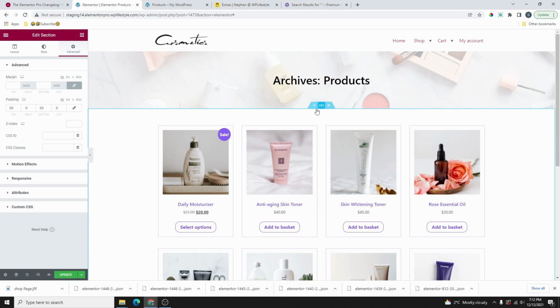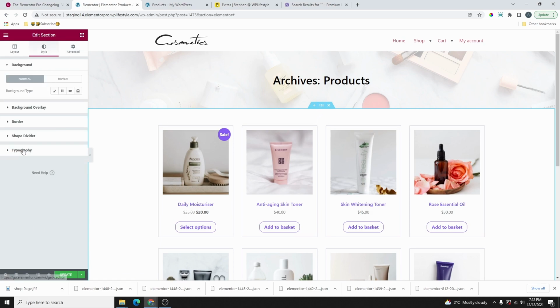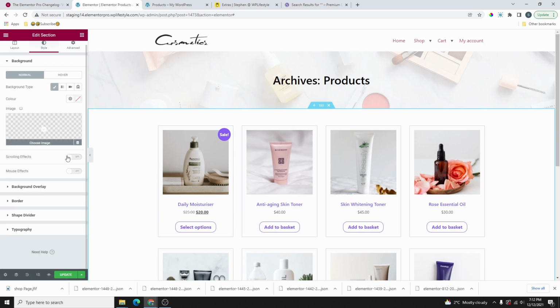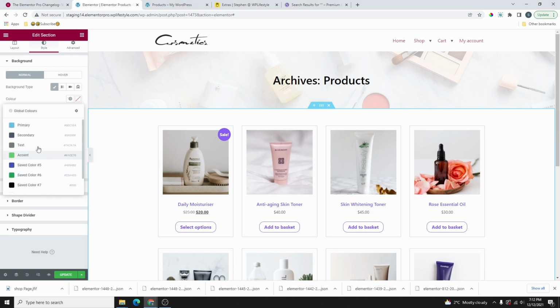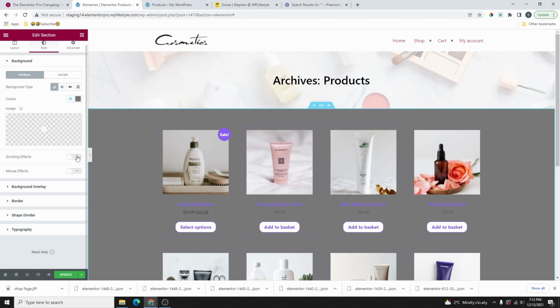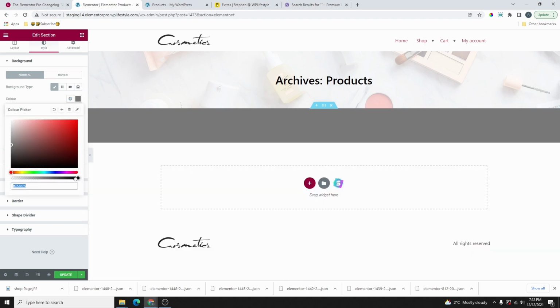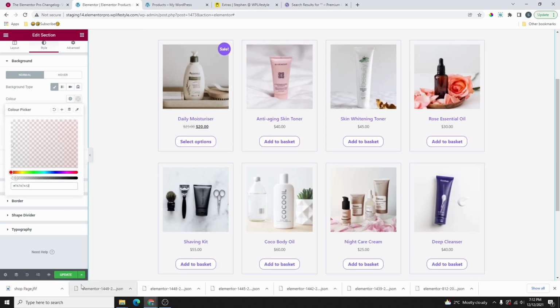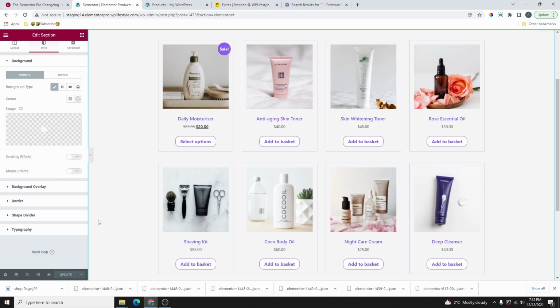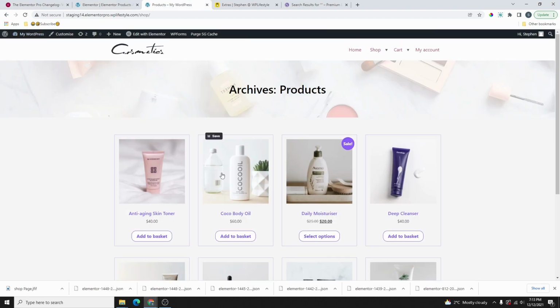So I'll click on this section here and go back to the background type, and then I'm going to give this maybe a little bit dark background, but I'm going to reduce the opacity like this. Obviously this is not looking very good, but I will leave it like this for now. If you refresh this page, you see that is the one that we are currently using. The one that we just created right now is the current product archive page that we are using.